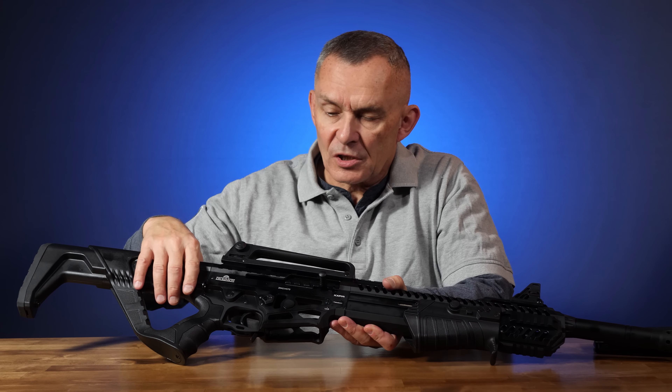In semi-automatic mode, all you have to do once you put a magazine in is charge the bolt. Note that we don't have an AR-15-type charging handle — we've got charging handles on the side. From there it runs semi-automatic. Our experience shooting it was that it was flawless in semi-automatic — it worked just fine. Any semi-automatic shotgun typically requires a certain power level of shell; below that it won't reliably run the action. We ran a couple different loads and had no trouble.